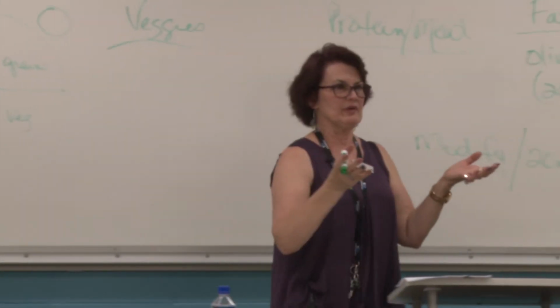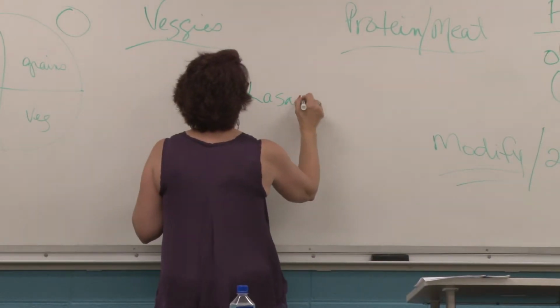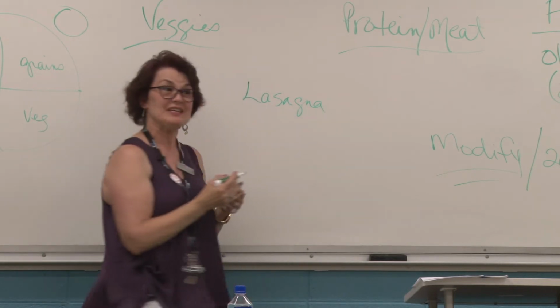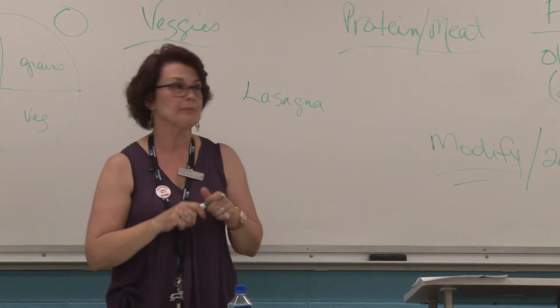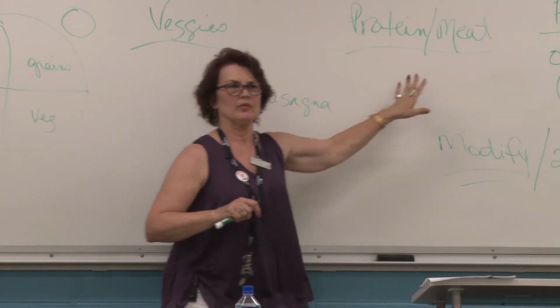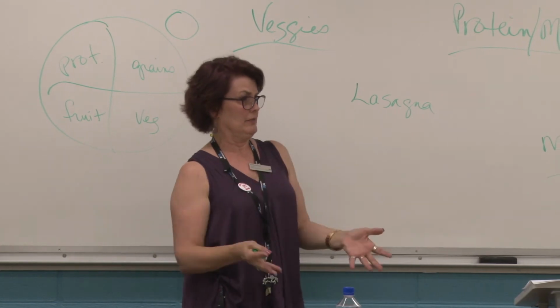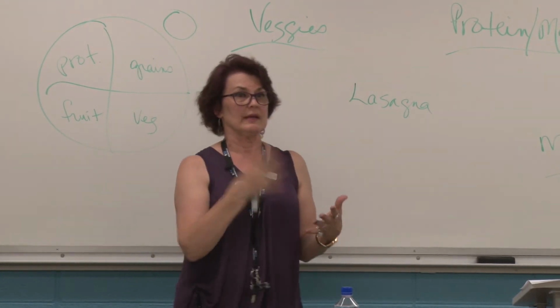Let's take lasagna for an example, because I want to make sure we actually do a modification. Lasagna is a fun one. Mac and cheese is a fun one. Chili is a fun one. So we already talked about decreasing. A lot of recipes call for 1.5 pounds, 2 pounds of meat. That's a lot of meat in a big pot. It really is. You could easily cut that in half.